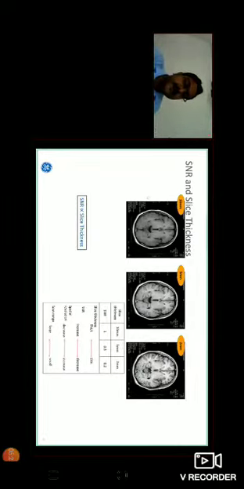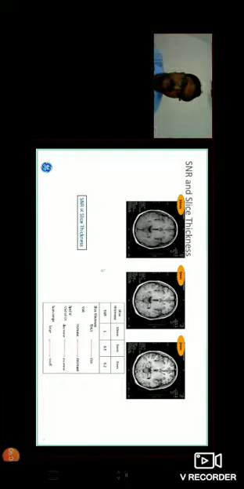Over here you can see the first image is scanned with a 10 mm slice thickness, and the third image is scanned with a 2 mm slice thickness. You can see the first image is smoother, with no graininess, which means we have a very good SNR. The last image is not very smooth and has graininess, which means the SNR is lower. So the SNR is directly proportional to the slice thickness. As slice thickness increases, SNR increases; as slice thickness reduces, SNR also reduces.